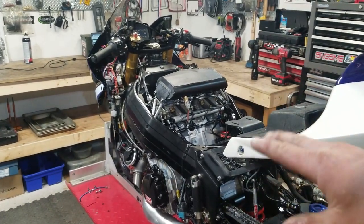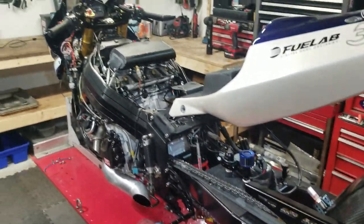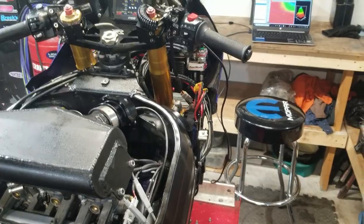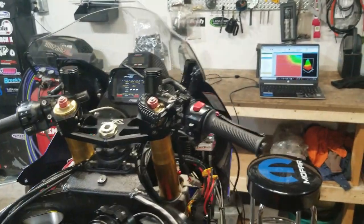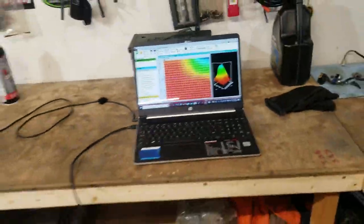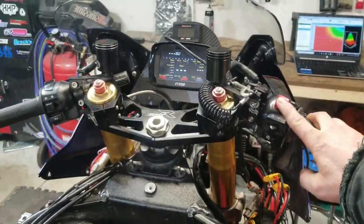It's a methanol setup, so we're just doing some heat cycles, checking for leaks, and going over things on the pump gas. I'll do a quick startup here so you can see it actually does run. Right now I do have the laptop hooked up, which is why the dash is powered up. I've been taking little data logs and making little changes. When you get into the fuel table, some of those numbers are pretty tiny, and when you get down into low control like that, that's where the fine tuning comes in. But we'll get her fired up here.